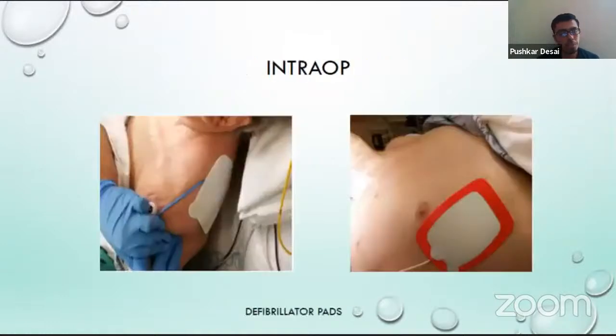Intraoperatively, when the patient comes inside the theater, the important thing is placement of the defibrillator pads. We should place them in the correct location. The left pad should be placed relatively higher, on the left scapula, and the right pad should be placed below the nipple and somewhat angled anteriorly, medial to the nipple line. We should take care that the nipple area is avoided. This position will usually be just outside the field because the chest is kept open even in case of any eventuality of conversion to open sternotomy.